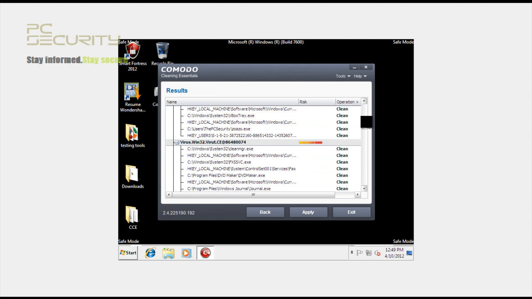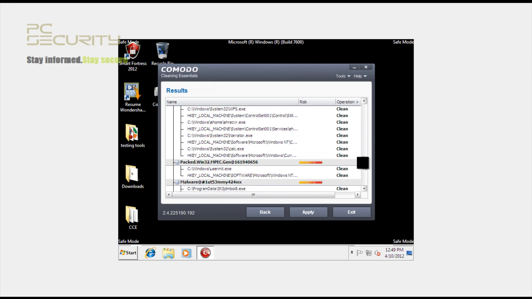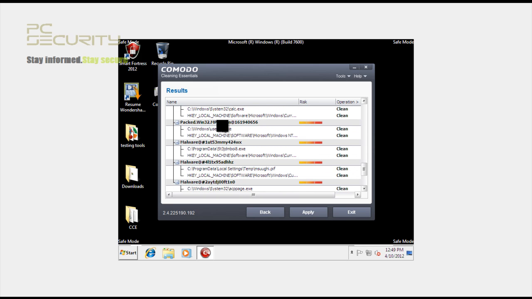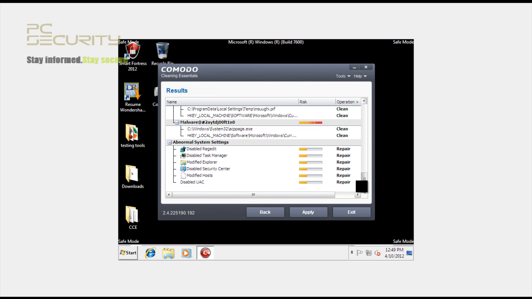As you can see, the infected file has patched a lot of stuff. And then we've got the packed Win32, and we've got some more random stuff here. And as you can see, some abnormal system settings are here: disabled registry editor and task manager, modified explorer, and disabled security center, a lot of stuff.